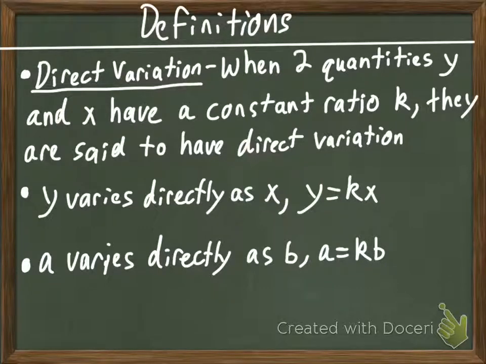Now here I have two examples of how a direct variation problem might start out with its wording. It says y varies directly as x, and we see that we get the equation y equals k, the constant, times x. Or a varies directly as b, and we see that a equals kb. Now what I want you to do is, in your group, discuss why the way that we word it and the way that our equation comes out are the way they are. Does the wording matter with the equation? So go ahead and discuss that with your group by pausing the video now.